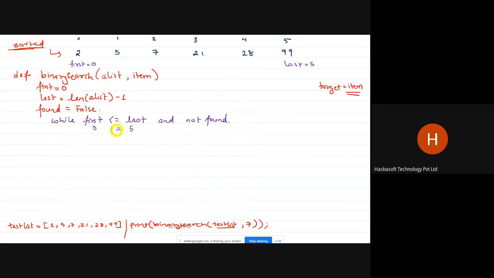If this condition is true, then only I can enter the loop. And this condition is true, meaning it should not be false. So again, I will be going into the loop. Here, the same thing which I have done in the numerical way, within this I would be finding my midpoint value, right?